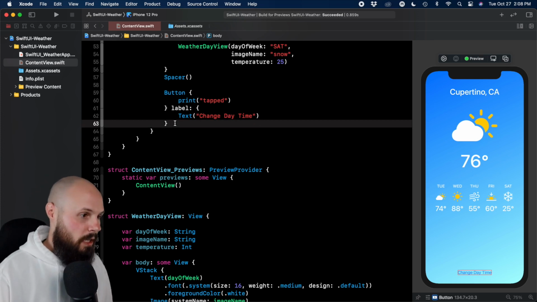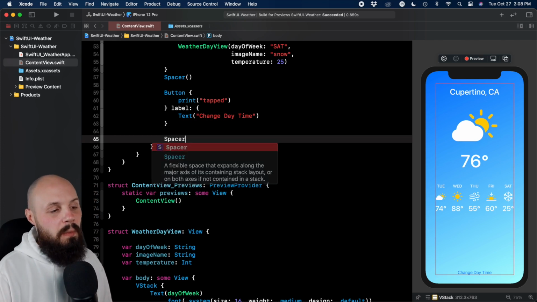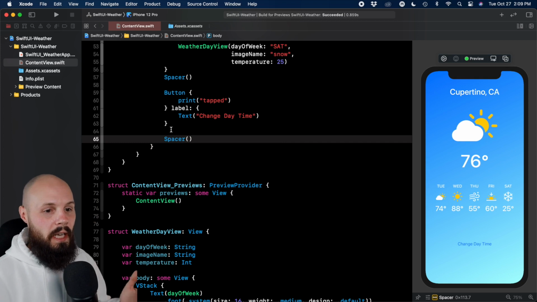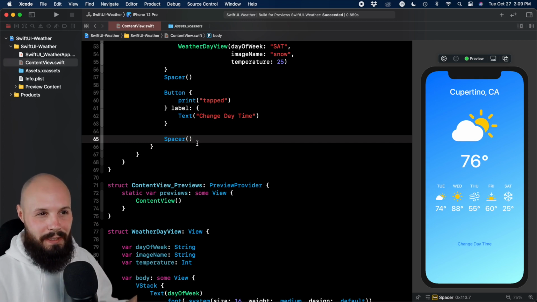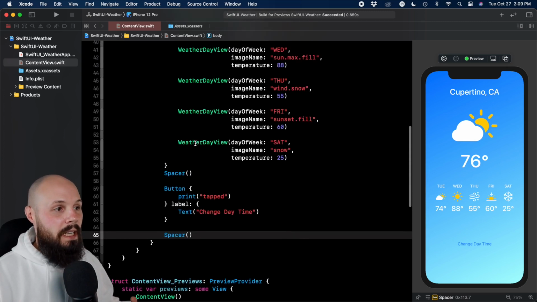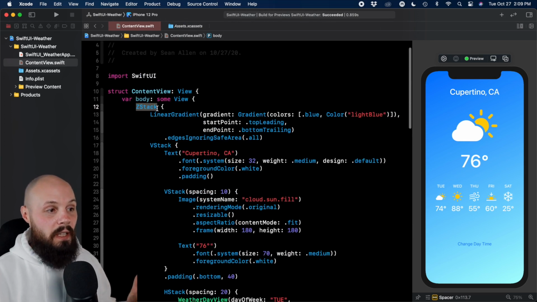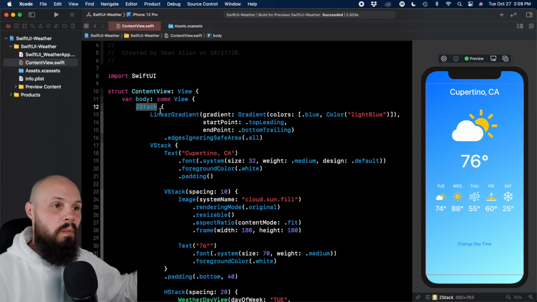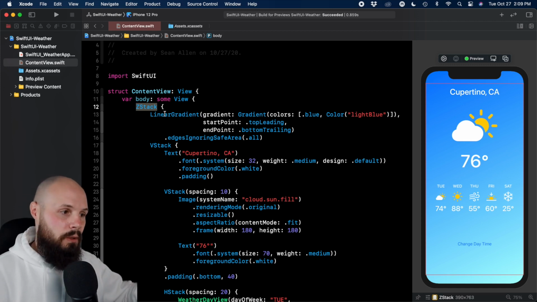So one more spacer. Now, something you need to keep in mind when building spacers on all these views is a spacer counts as a view. And one restriction on purpose of SwiftUI is that in this whole ZStack, in the overall view, you can only have 10 views. As soon as you put in your 11th view, Xcode is going to yell at you and say you can't do this.